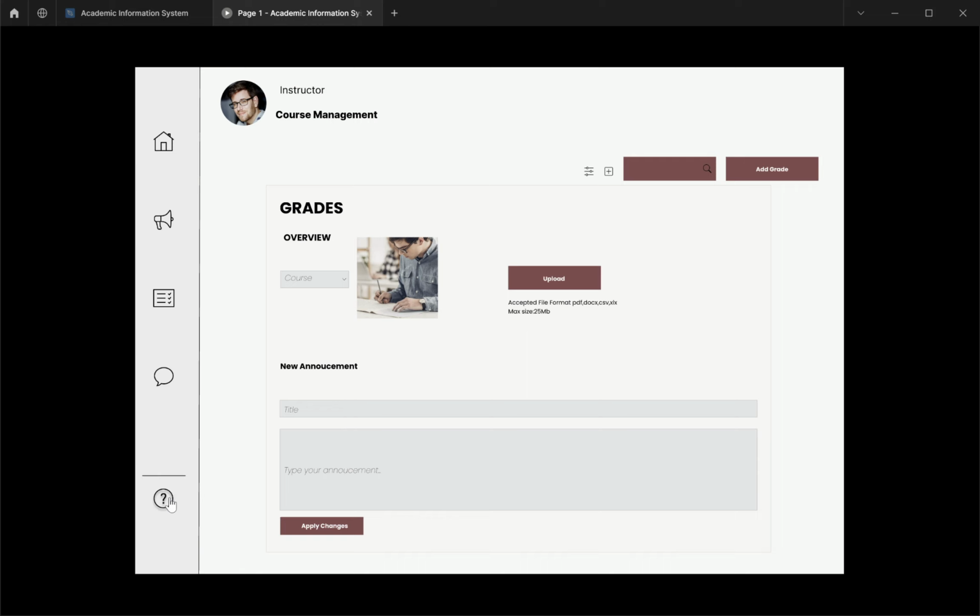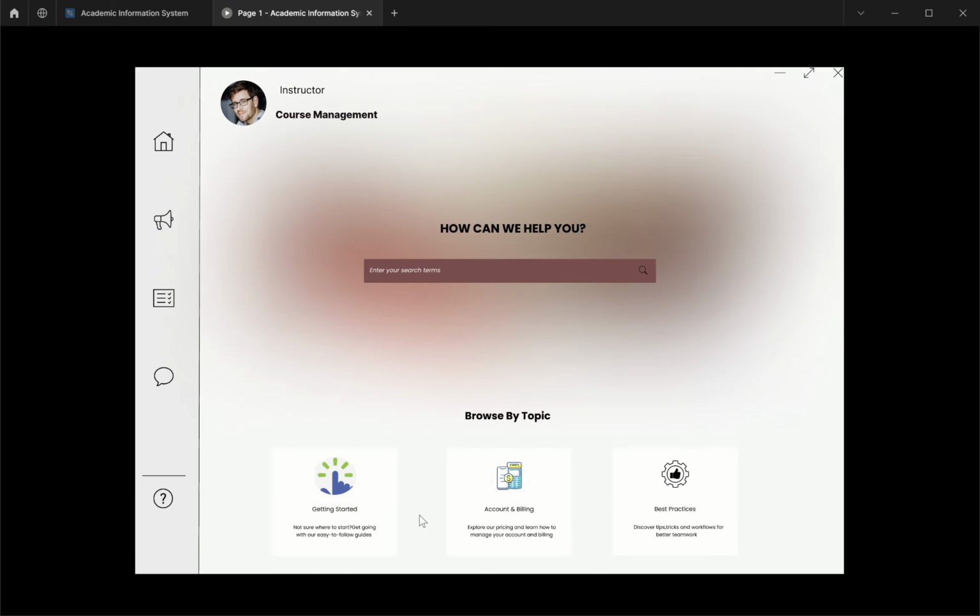So as I said, the help page would be common for both instructor and student, because there are some pretty similar features for both of them. But from the backend perspective, this will redirect them to the respective help section. For example, account and billing would be different for students, and I don't think students have to pay for anything. So this would be something else for students. But just to avoid redundancy in development and to save development time, I just made it for instructor, but the student would have something similar as well.